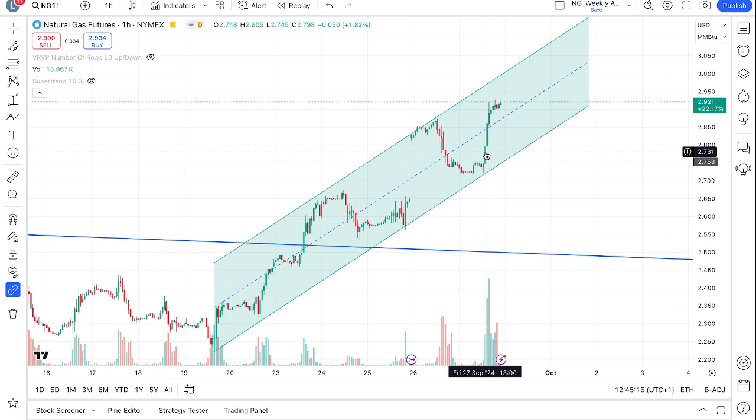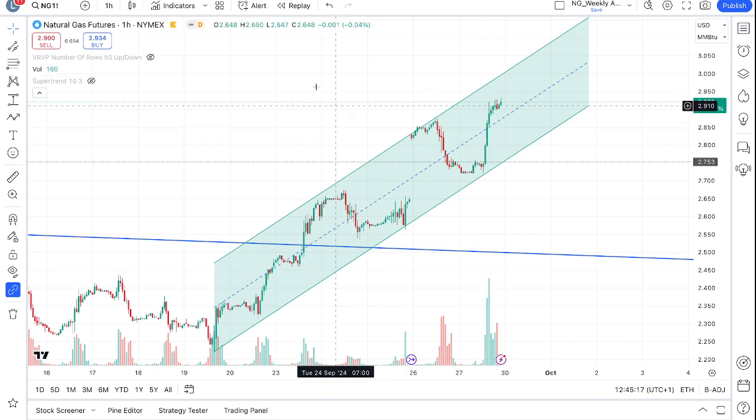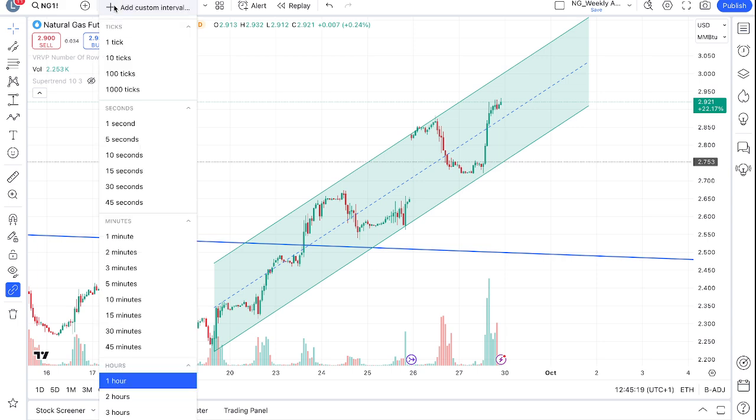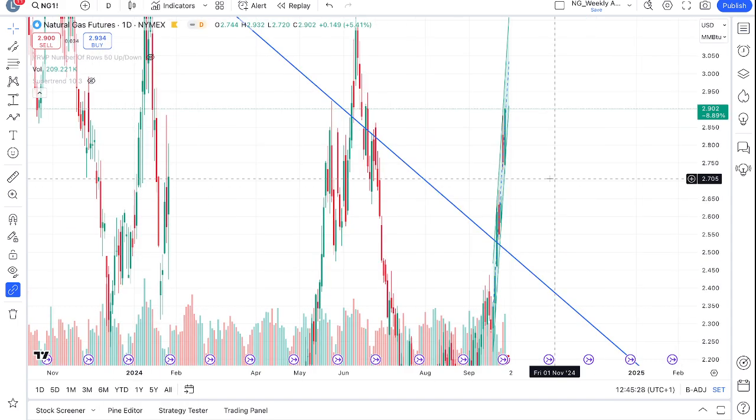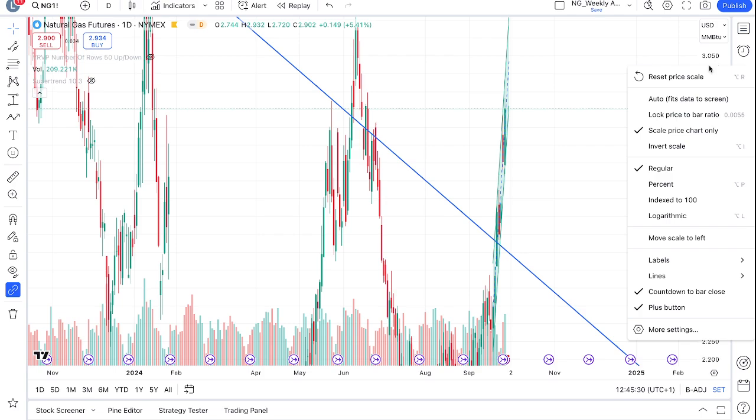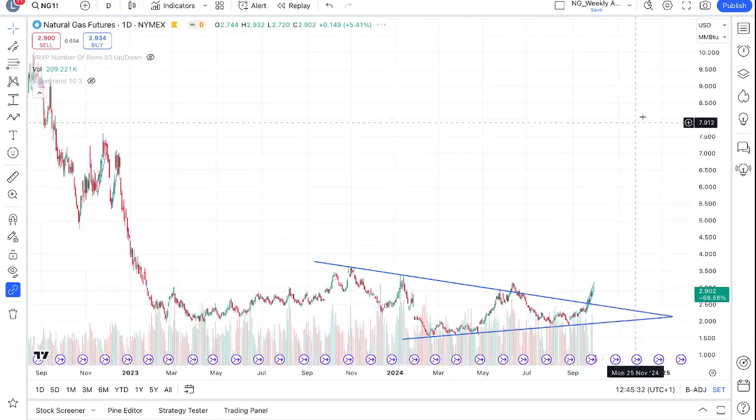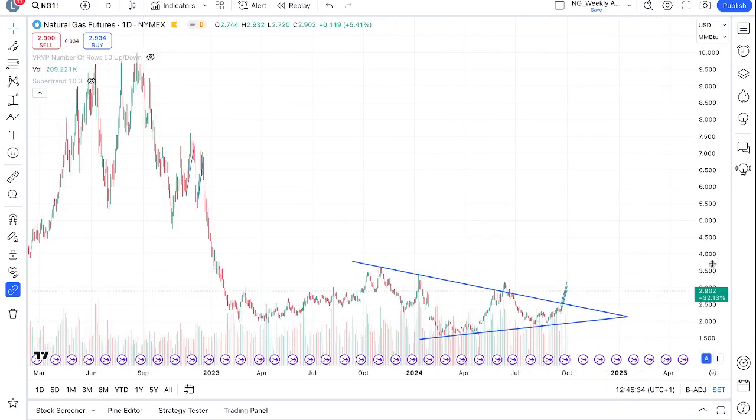Let's do one thing. Let's go back and see the daily time frame, what the daily says, because I think the daily has more information than the 4 hour. We'll come back to the 4 hour as well, but let's go and see what the daily says here. So let me reset the scale for the daily. So look at the daily here.